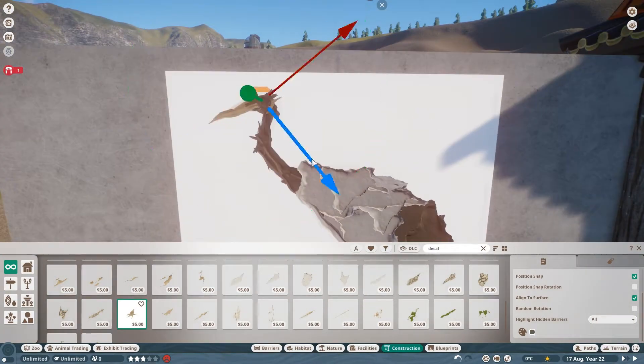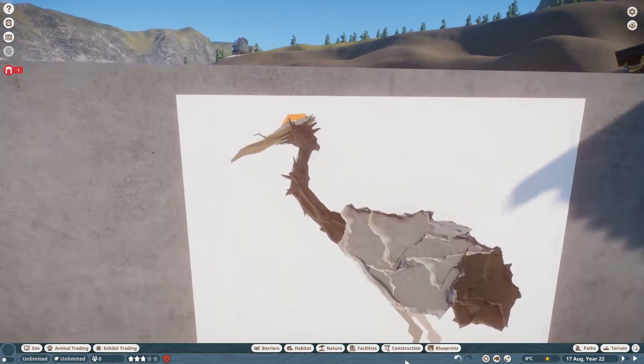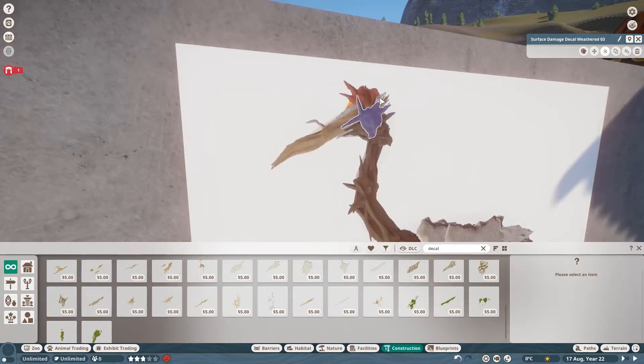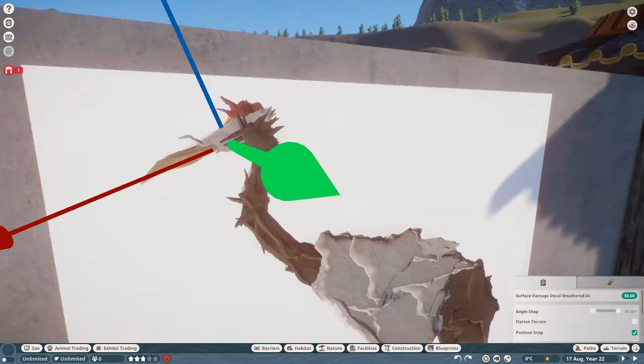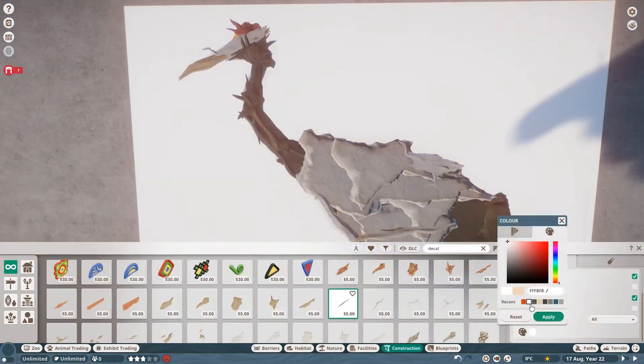I've uploaded this to the workshop, so you don't have to go through this puzzle yourself — I hope some of you will find it useful. Even though this pack did not bring in a lot of new birds, as many of us hoped, the wetlands pack still looks very good and we at least got one new bird species.